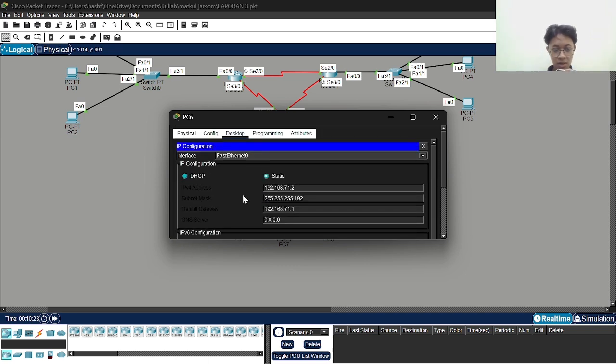The IP address in PC6 is 192.168.71.2. The subnet mask is 255.255.255.192, and the default gateway is 192.168.71.1.